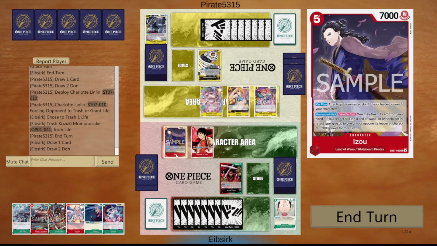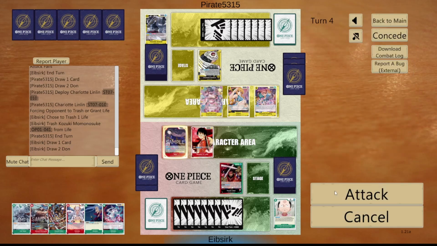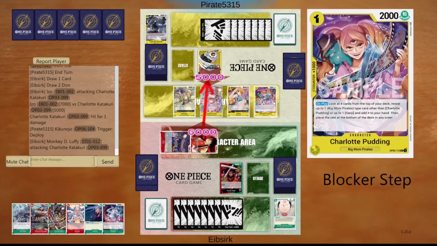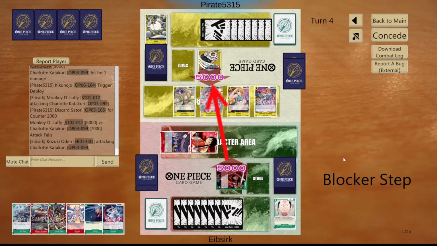We can drop Oden, and then we aren't able to use the leader effect, which kind of sucks, but I think it's fine. We're just going to try to bully him down, and hopefully Oden will just let us go for game. Gets a trigger. Counters. Do I die next turn? Probably not. We should be fine.